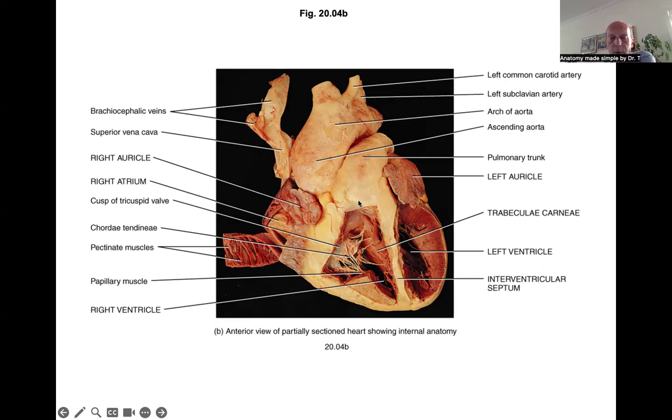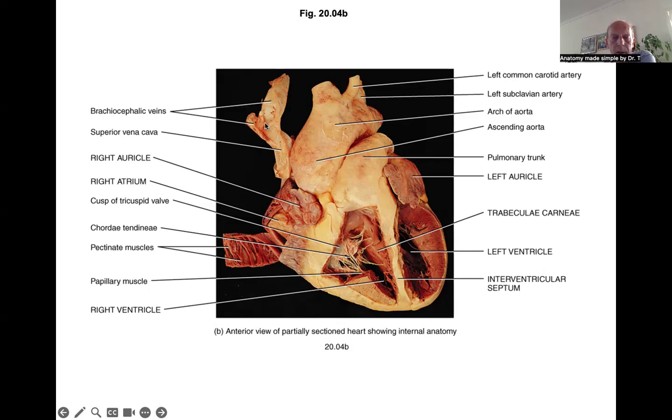This is still the pulmonary trunk. This is aorta with its three branches, brachiocephalic trunk, left common carotid, left subclavian, and part of the aorta from which these three arise is called aortic arch. Part of the aorta, which is arising directly from the left ventricle, is called ascending aorta. Then it turns into aortic arch, and then aorta starts its descent through the thorax and abdomen. Hence, that part is called descending aorta.